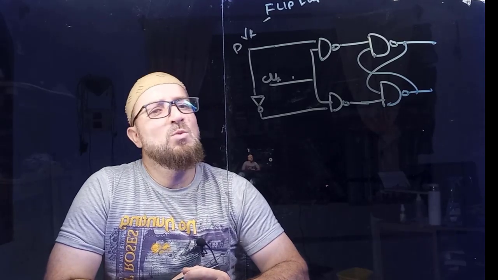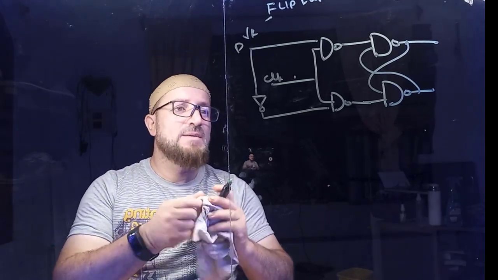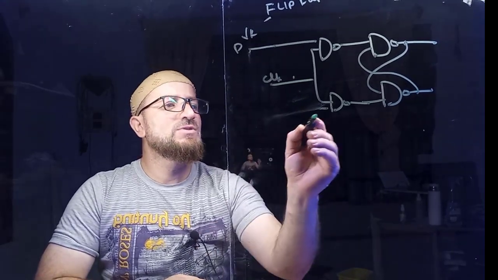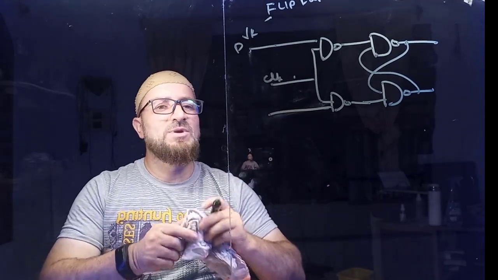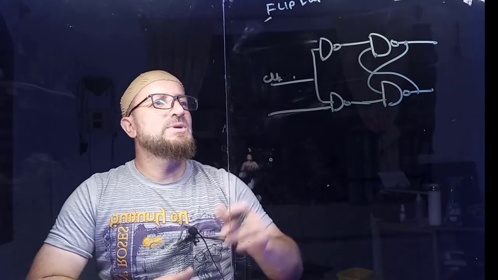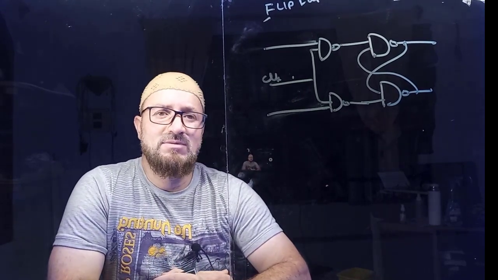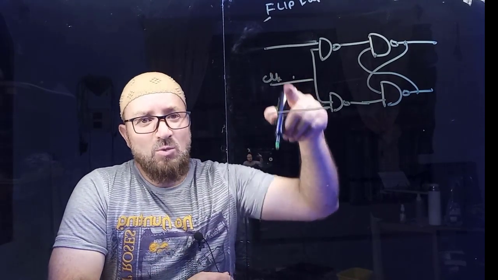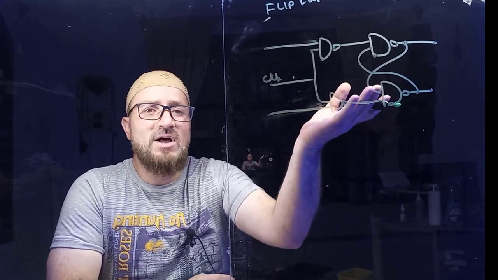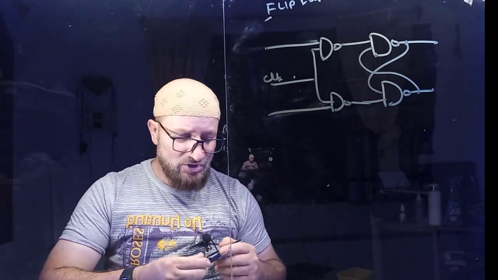Now I want to have this 1-1 state and put it to some use. So that means I am going to remove this inverter, right? If I remove this inverter, I am revisiting the previous SR flip-flop. So this is no more D, and this will be the previous SR flip-flop. But I'm not going to call it SR, because the 1-1 state in the SR flip-flop was unreliable, and I have to do something to make a new flip-flop, which puts that 1-1 state to use. So that means I have to do some additional job here.